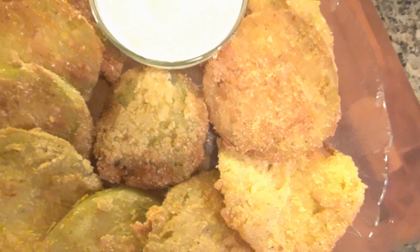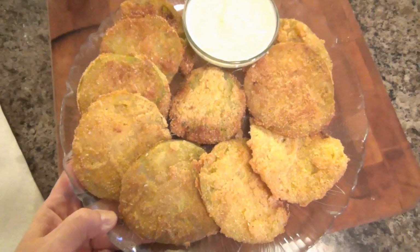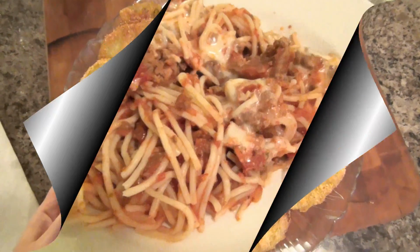They are so delicious. I really like mine cold or at room temperature, but you guys have got to try this recipe because they are so delicious.